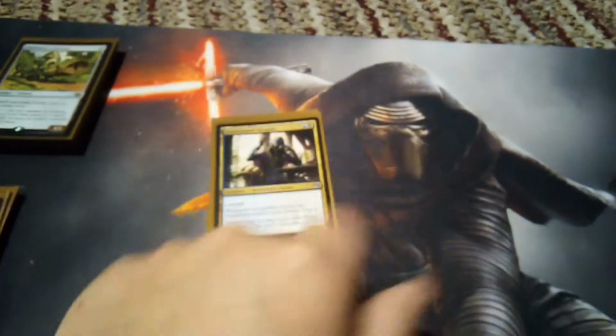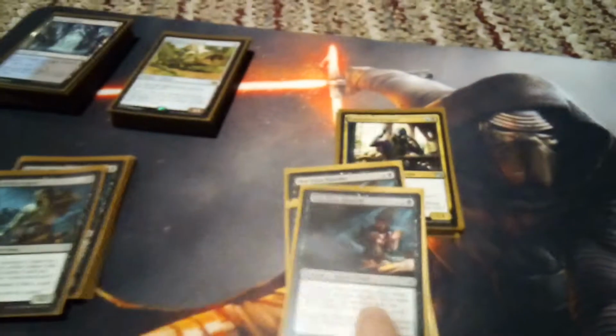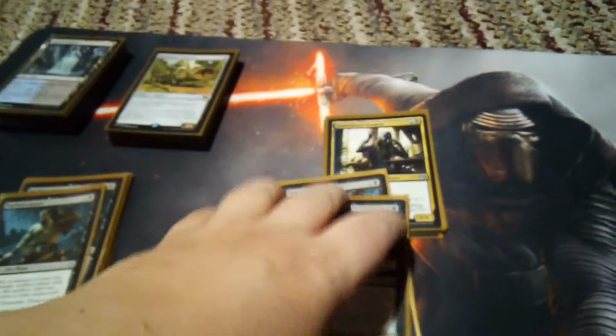Creatures. We run four Contraband Kingpin. Basically, if any artifact anywhere comes into play from any source, he lets me scry. Then we run four Direfleet Hoarders. If he dies, he brings a treasure token.